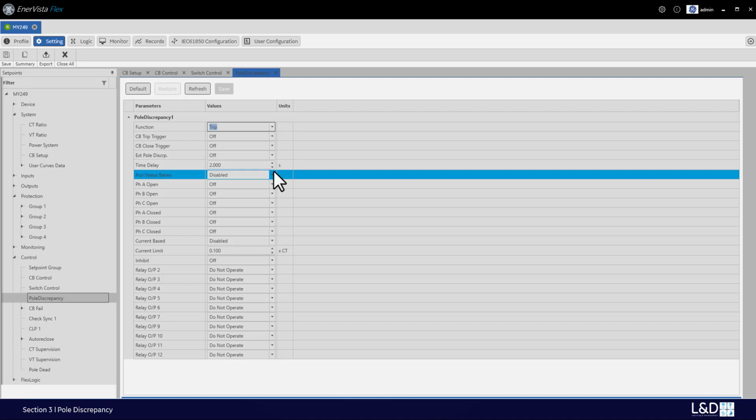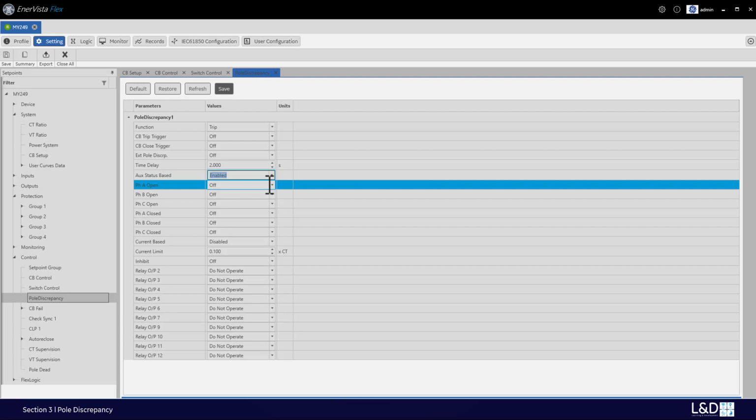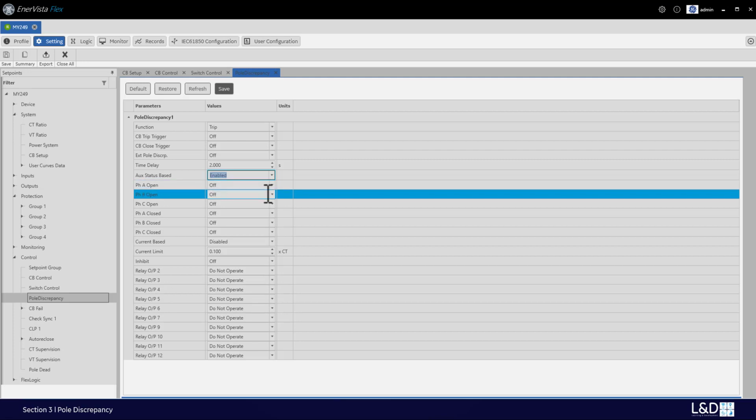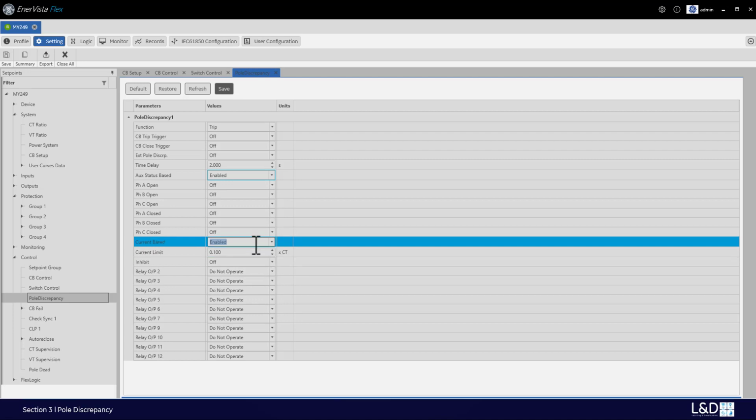There are two ways of detecting the pole discrepancy: auxiliary status based and current based. In the auxiliary based mode, the phase ABC open and close settings are used only for the auxiliary status based pole discrepancy detection. In the current based mode detection, the current limit must be programmed.